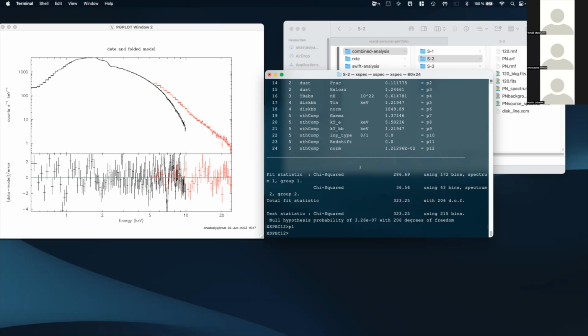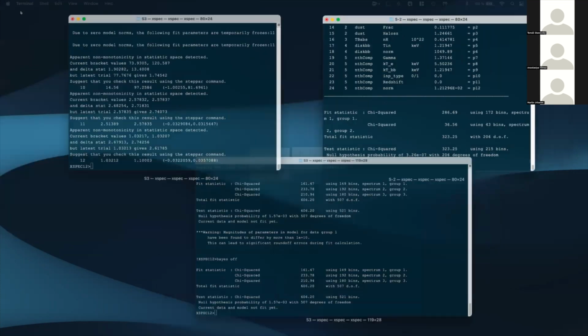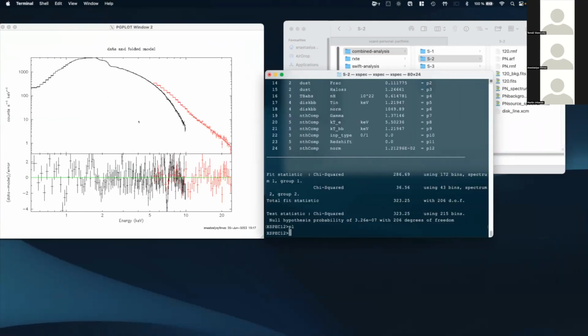For this specific spectrum, let's keep the power law component at nthcomp. One teeny tiny problem with power law is that, as you've seen, it is just 2 parameters. One, the normalization, which is basically telling you what your count rate is for your spectrum. And the other one is just gamma, which means it's basically just the slope of your component. So if you start plotting your power law component with just one slope, it will be going to infinity at lower energies. So you want to avoid that.